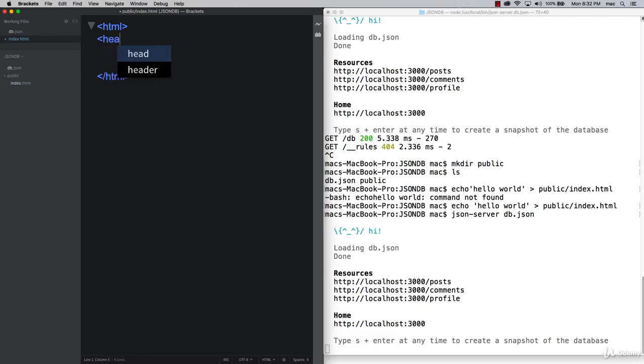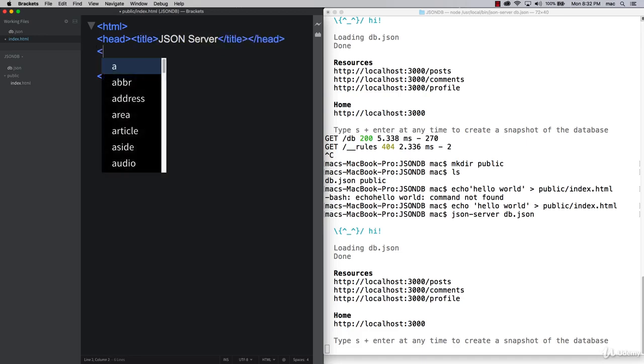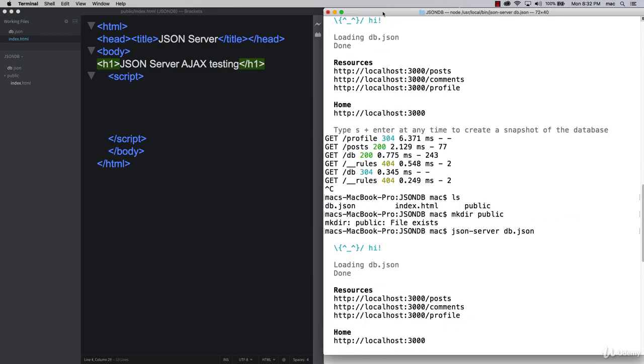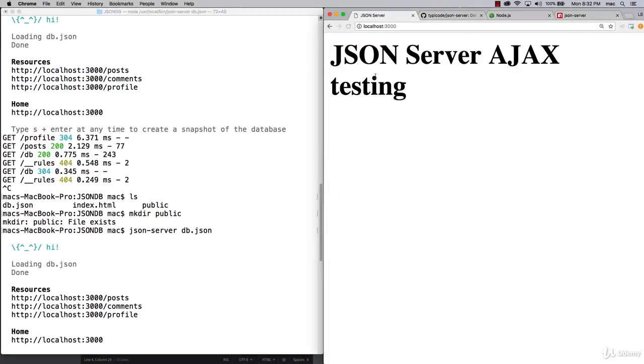We're not going to do anything too elaborate. We're going to have a really basic HTML structure here. So title JSON server, and then let's create the body. Within the body, just before we close off, this is where our script stuff will go. We're going to keep all the JavaScript within the HTML page, because we want to keep it all very simple within that one page. So there we go. We can also create an H1 header and call it JSON Server Ajax Testing, and save. Now when we go back into the page and refresh it, there we go.